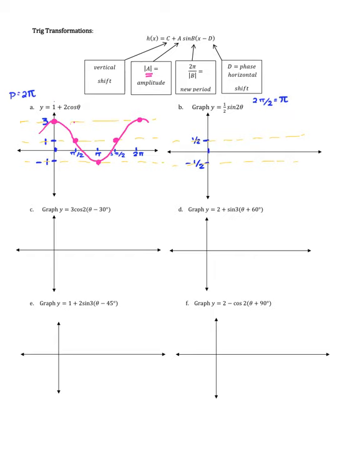So I have no phase shift, so I'm going to start at 0. I'm going to end at pi, so half of that is pi over 2, half of that is pi over 4, and this is going to be 3 pi over 4. If you look at a unit circle, you can see those 45-degree differences. This is a sine graph, so I start on the sinusoidal. I'm going to go then up, sinusoidal, down, sinusoidal, and that is it. Voila.